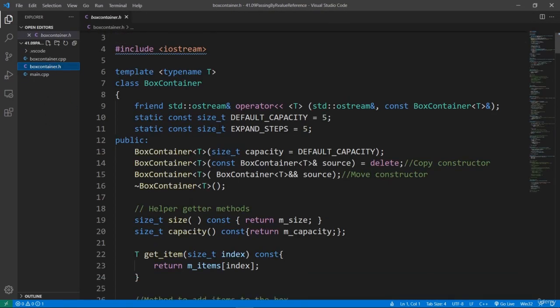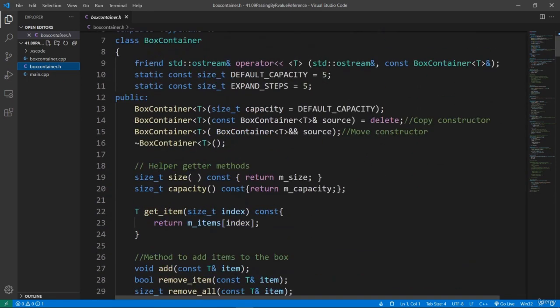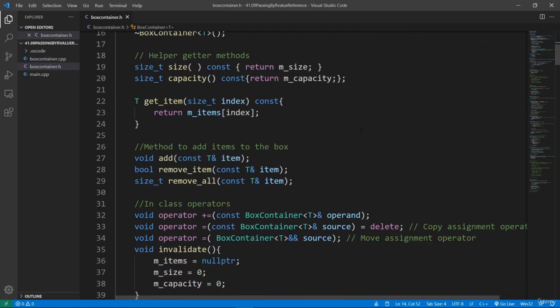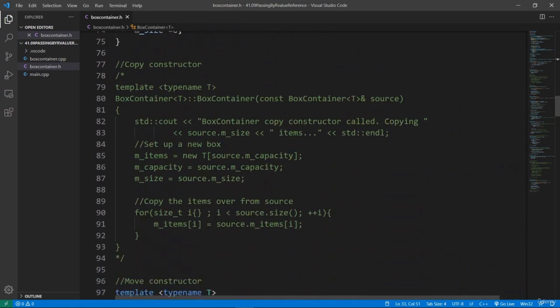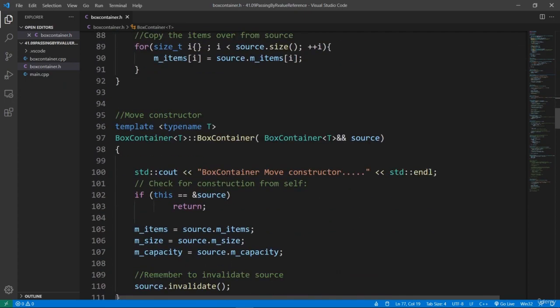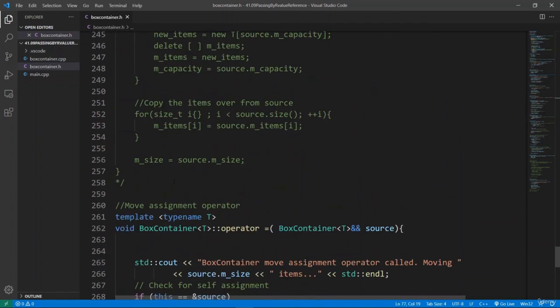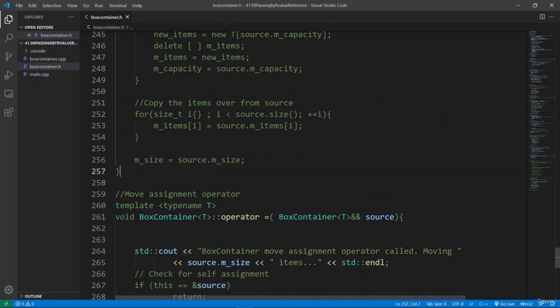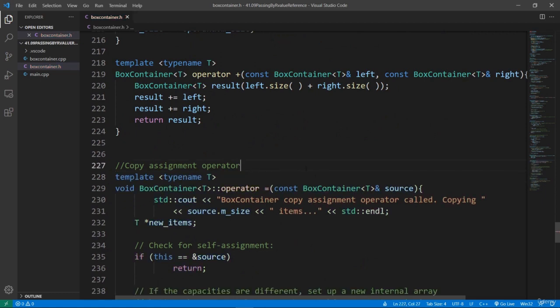We have deleted the copy constructor and the copy assignment operator from the last lecture. In this lecture, we are going to bring them back. So let's remove the deletion here. We can go down and bring the copy assignment operator back. And once we do this, we need to go down and uncomment the implementations we had commented out in the last lecture. We can go down and also bring in the copy assignment operator. It is right here, so let's bring this back. And this is going to be a good starting point for what we want here.